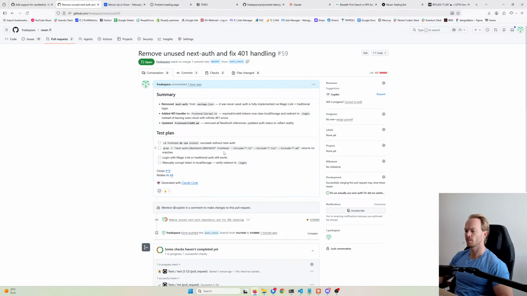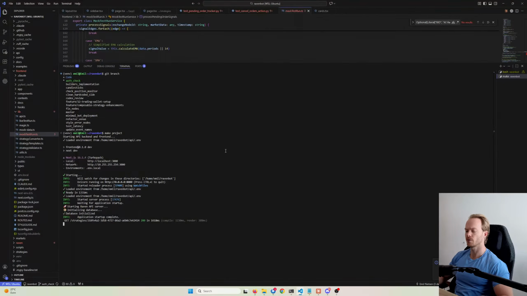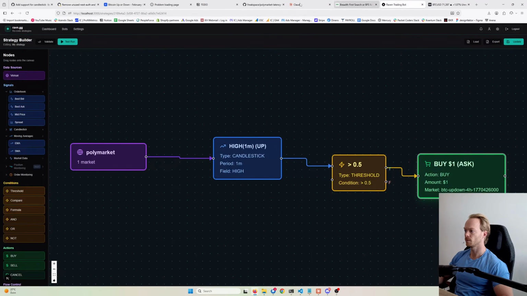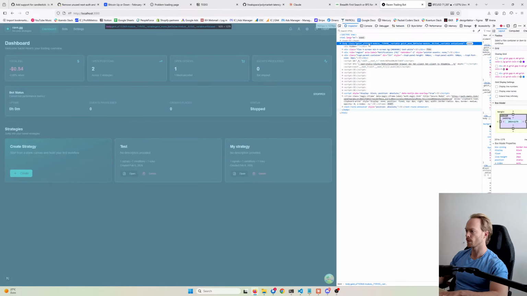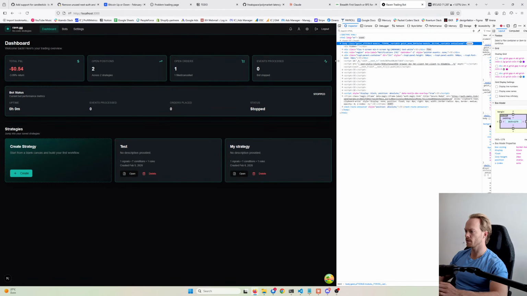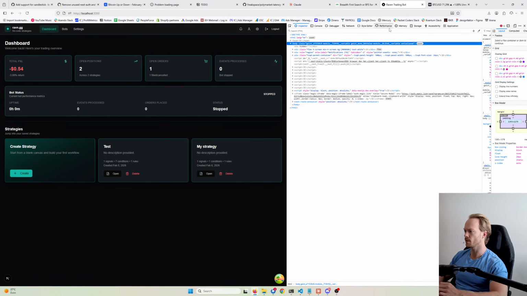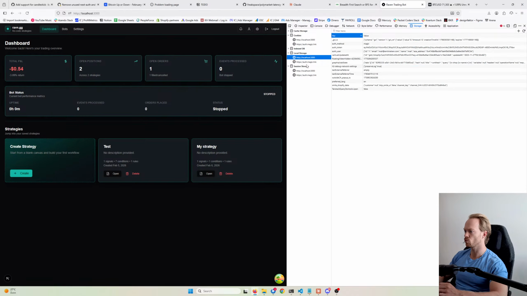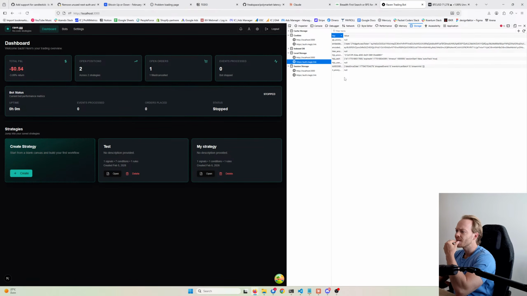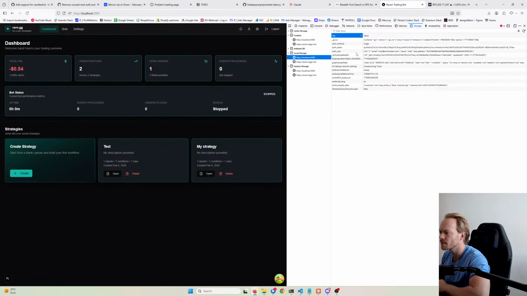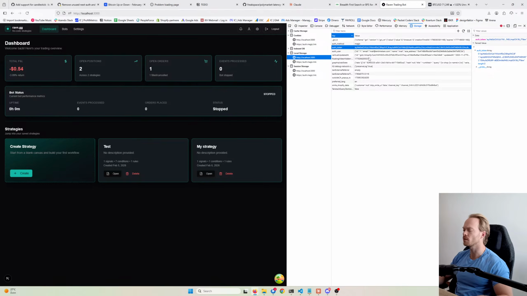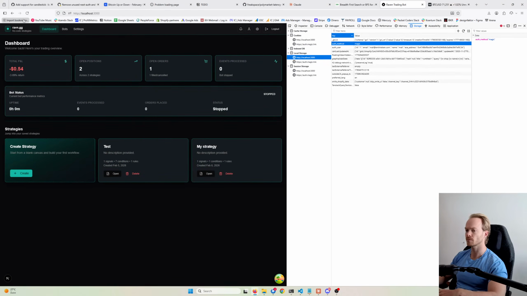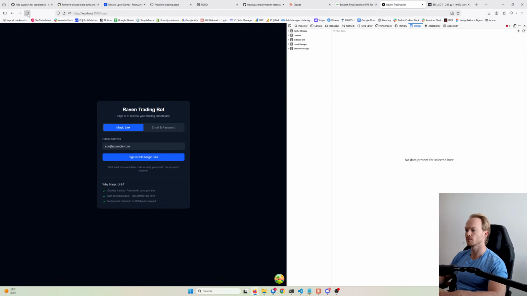Success with our next auth. Corrupt token local storage, okay. So now I will test that the authentication still works because we did some stuff there, so we should have a token. Where is it? Auth token. It must be an auth token here, I think. Let's see what happens. Interesting. Interesting. Okay.